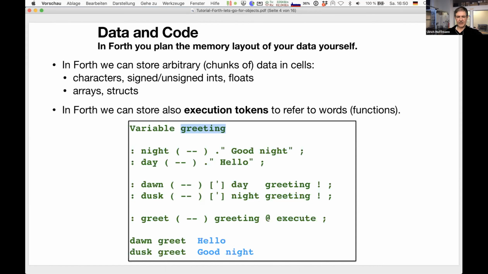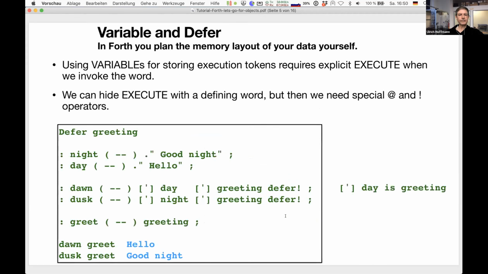You only need a tick to get the execution token of a word, and you need execute to execute this. All other things are done with fetch and store, like we deal with normal variables all the time. Then maybe you don't want to do this because you have to execute this value explicitly, and you want to hide it in some way.